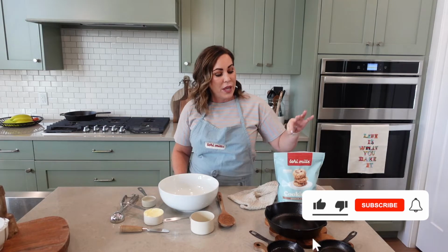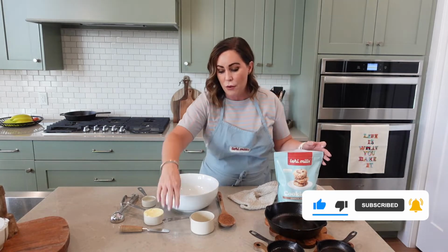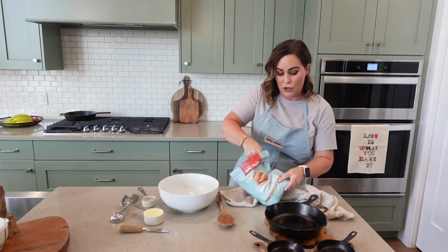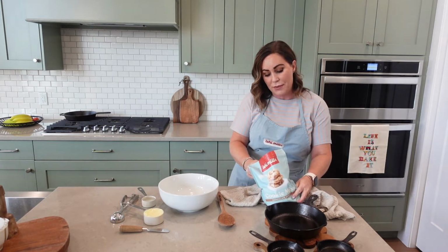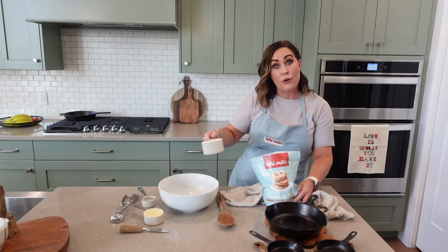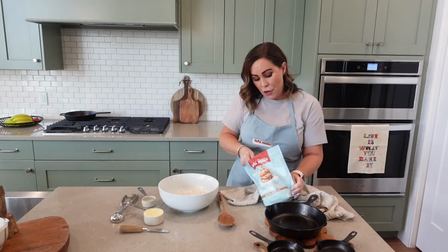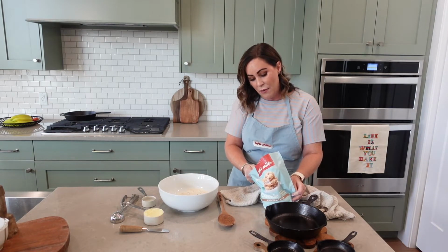Today we are cooking a cast iron skillet cookie using a cast iron pan with this amazing chocolate chip cookie dough that makes this so simple. So we're gonna start out with 2.5 cups of this chocolate chip cookie dough that you can find on our website, or if you're local, come in and say hi to us in the store, and you can pick those up in Lehi.